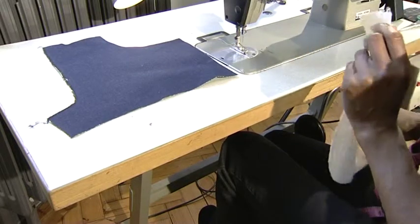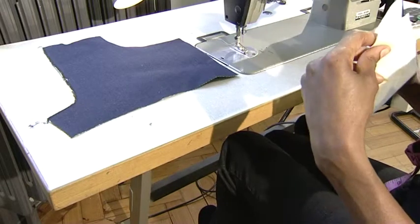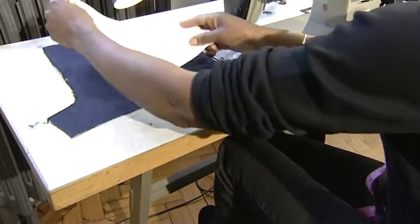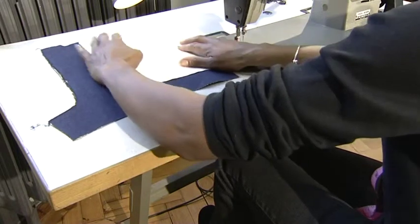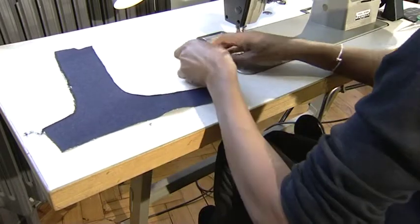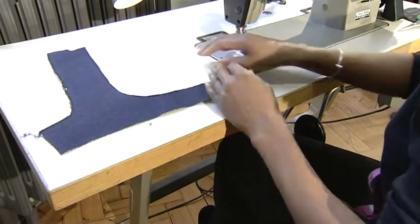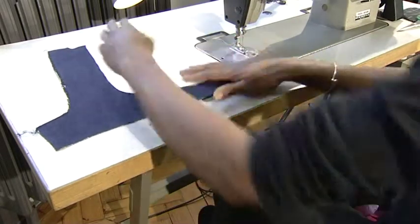Place the front of the trouser right side up and the right side of the pocket facing down. Now align the waist and the side seam together and match any notches you have in between those 2 points.